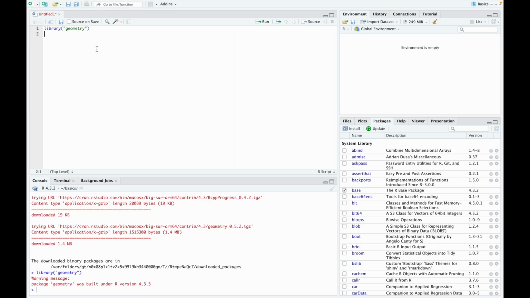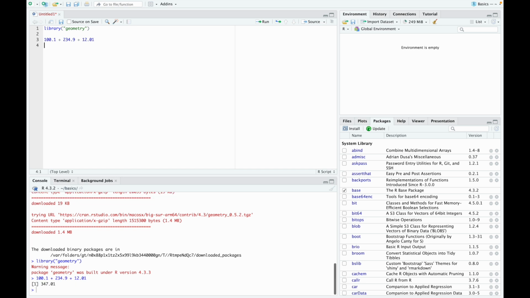So let's get started. We'll be starting with basic calculations, such as 100.1 plus 234.9 plus 12.01, and we can see the answer over here.